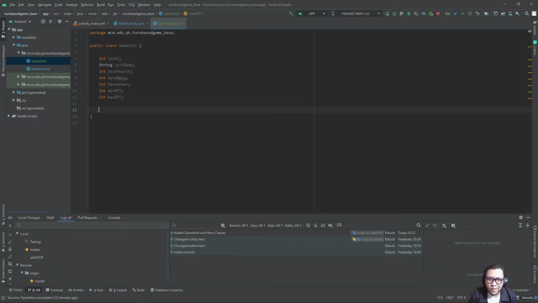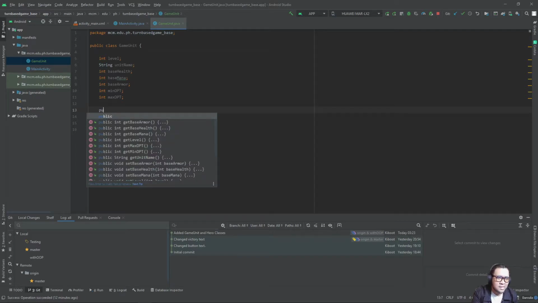So now we will be adding a constructor. As we have already discussed in our previous discussion, constructors allow us to use the whole class.